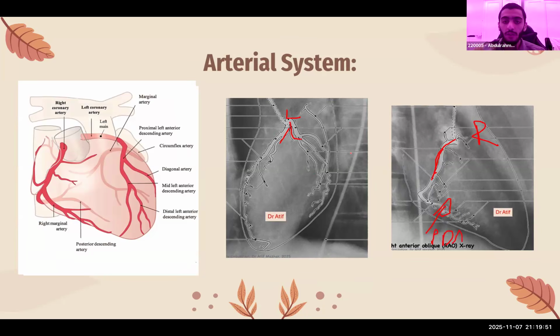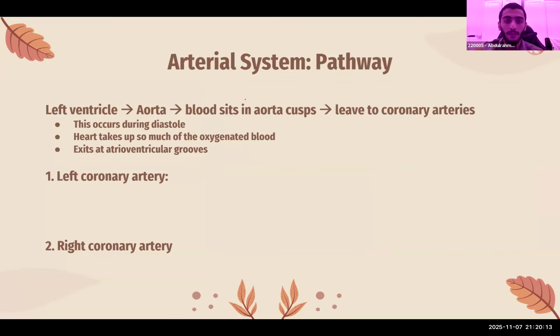If you see the left, you have two main vessels, the left anterior descending and the left circumflex. How do you tell them apart? The one that goes to the apex is the left anterior descending, and then the other one is the left circumflex. Okay? As simple as this. Just remember which one splits first, and then the apex one is the LAD, the other is the left circumflex. All right. So this is the basic pathway.